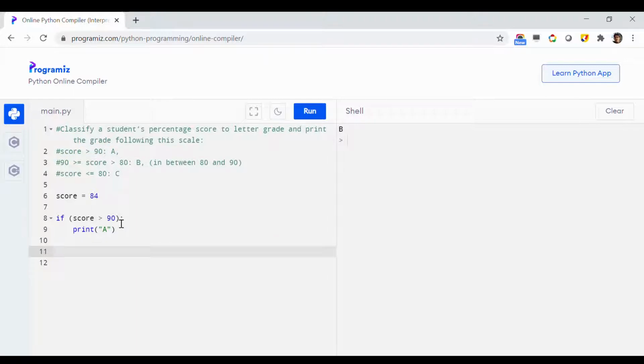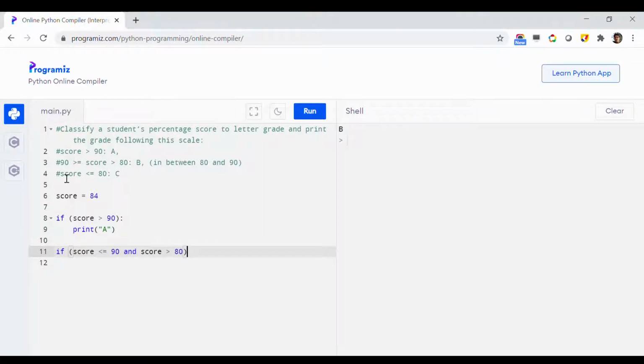Now the second part, let us try to solve it using the compound if else, or combining two different conditions together. So it should look like this, like let's say if score is less than or equals 90, and the score is greater than 80.